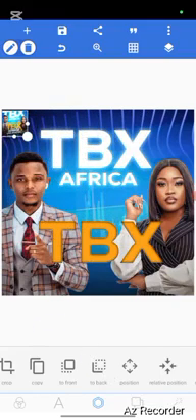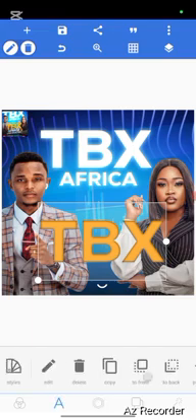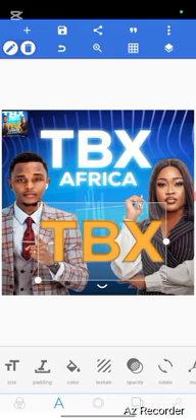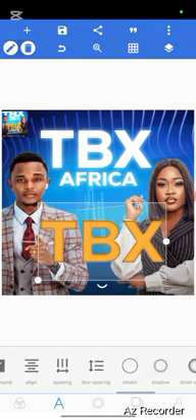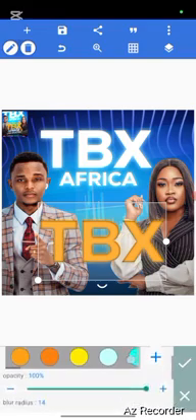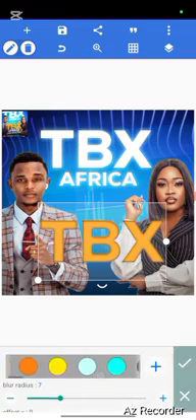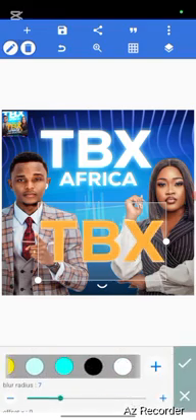So now I don't know the outside designer of this flyer, but credit to the designer. I am not the designer, so credit to the designer. So now I'm going to come to my inner shadow. Instead of black, I'm going to change it to white instead, you understand?